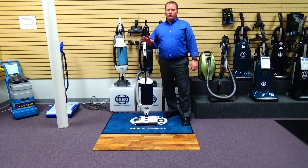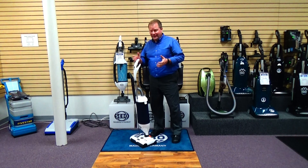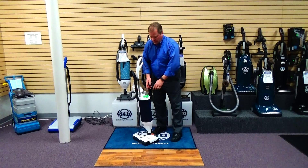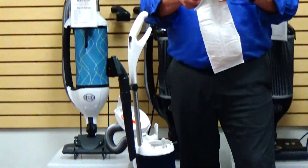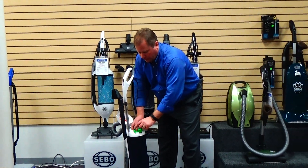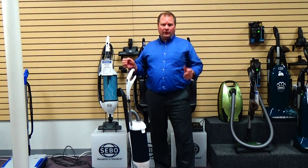Some of the other things that are really cool about this machine is the easy design they have to maintain the machine properly. Number one, when it's time to change the bag, you have a simple door that opens up, a plastic lid on each filter bag that seals in all the dirt and the dust — simply throw that in the trash. The new bag is very easy to install; it's got simple locator pins to help you locate the bag properly into the machine. Simply close the lid and it's all set to go.